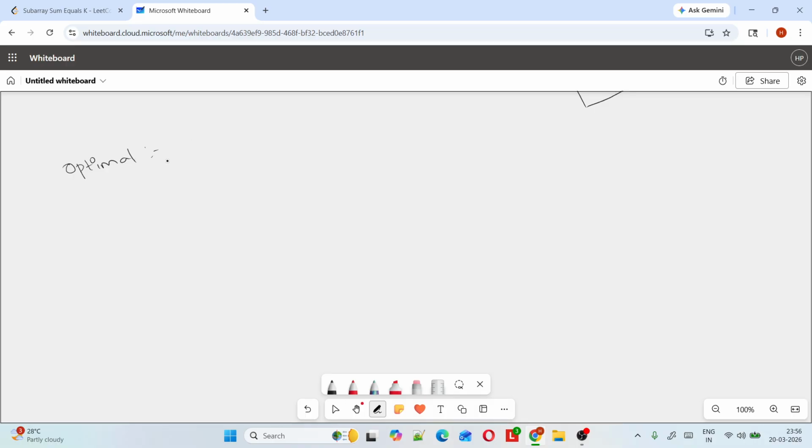Okay. So before that, let's understand the prefix sum method. Okay. So this is the formula for that. Prefix sum of j minus prefix sum of i minus 1.